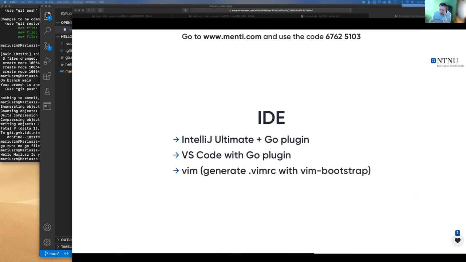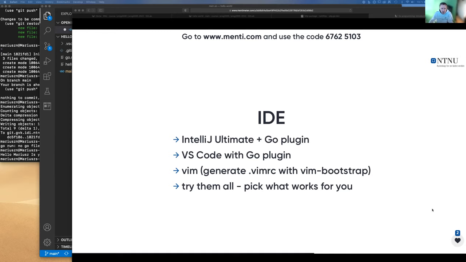It's entirely up to you. We don't enforce any particular one. My approach to this is, you are here to learn, you are here to experiment. So try them all, try whatever you want. If you don't like it, you can try something else. Your code will not disappear, whether you use this IDE or the other IDE, it will always be the same. So just familiarize yourself.